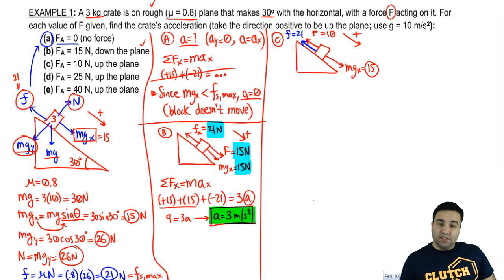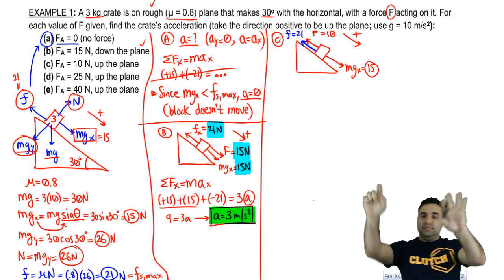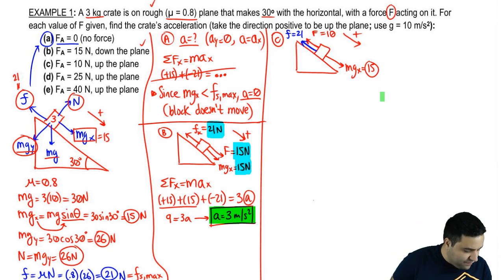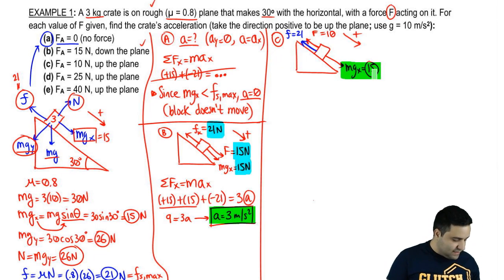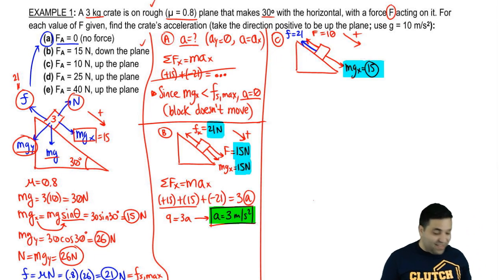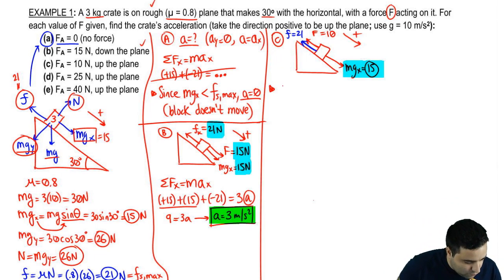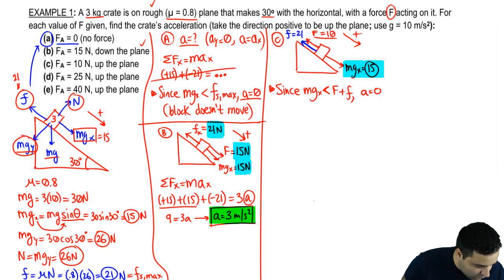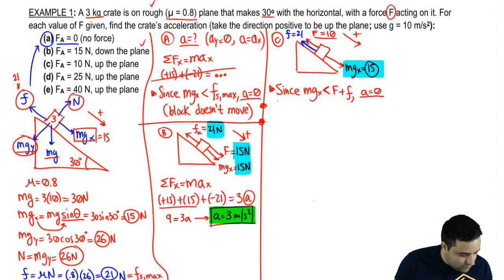Is there enough force for this to move? Remember what I just said. Without friction, the system would be going down. Now we introduce friction. Friction is up. So the question is, is the 15, which used to be enough force to make this go down, is that still enough force now that we introduce friction? And the answer is no. So this is actually not going to move. So since mgx, which used to be the leading force, was greater than 10, but it's less than F plus little f, so that means we don't move at all. The acceleration is zero. It was not enough force to get you to move.